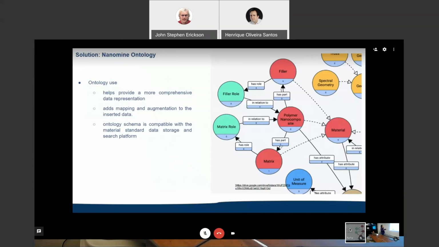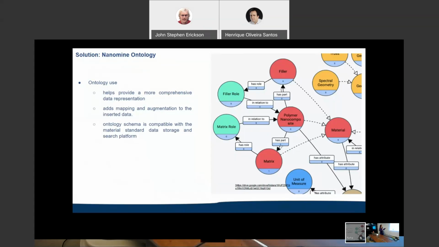So this is a nanoman ontology. This was created at our lab, and this is for polymer nanocomposites. What they were doing here is they were looking at the three main components of the tetrahedron: the structure, property, and the process. And they try to get all the polymer nanocomposite at one place. They use XML, because they are material scientists, and they generally use XML format for their polymer nanocomposite domain. So they had all these data in XML.